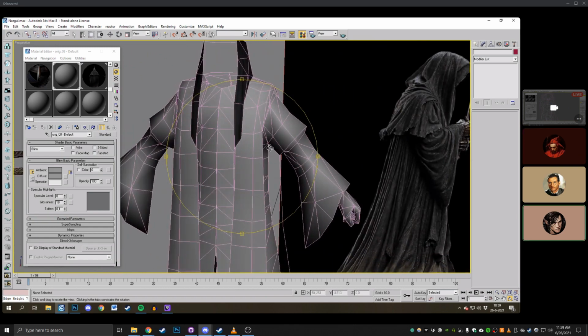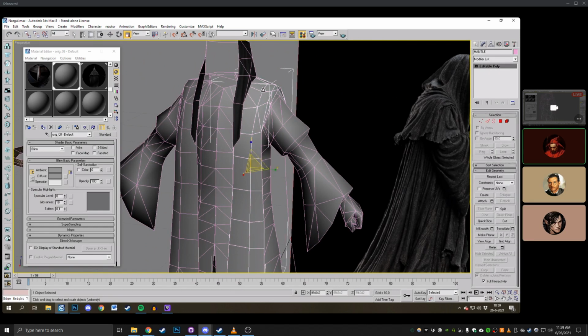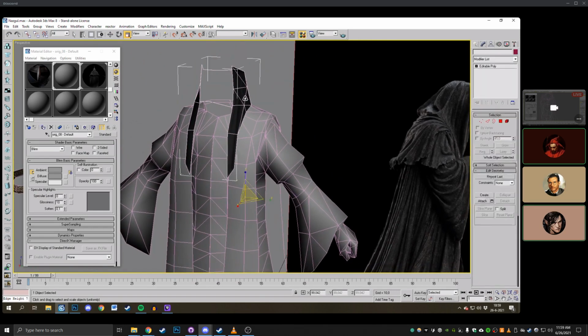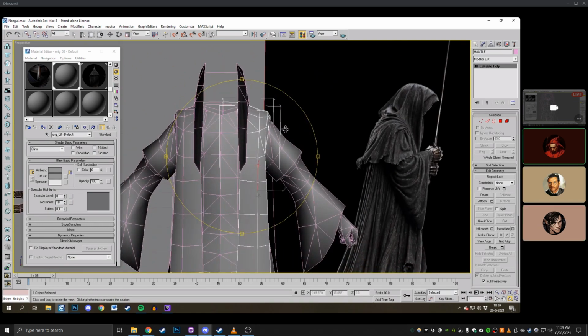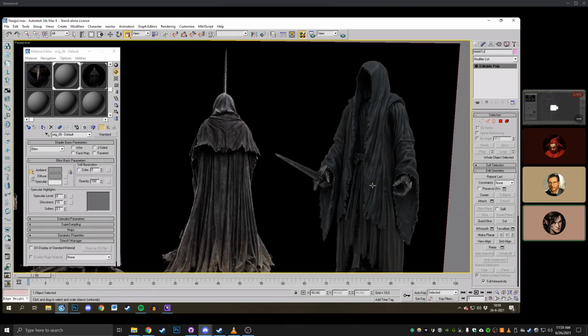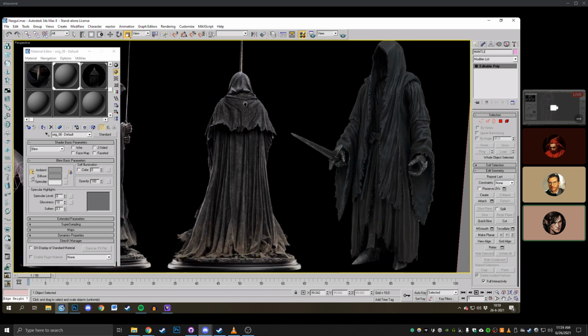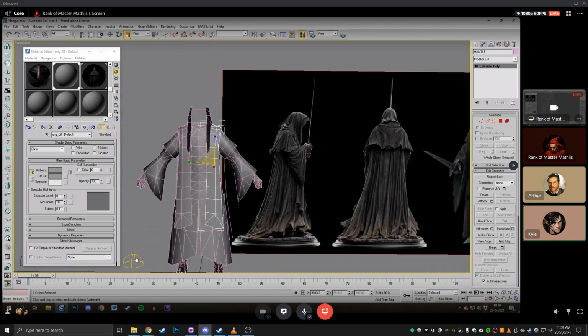Oh my god. Do you think I should make this? Because I could model this, and these could be one whole part. The hood is part of the robe bit, and I could attach this so it's one whole, like you can see on the reference here. Yeah, it is like that because it's one whole hood piece. Do they even have a cloak? They don't have a cloak. No, it's just one big robe.